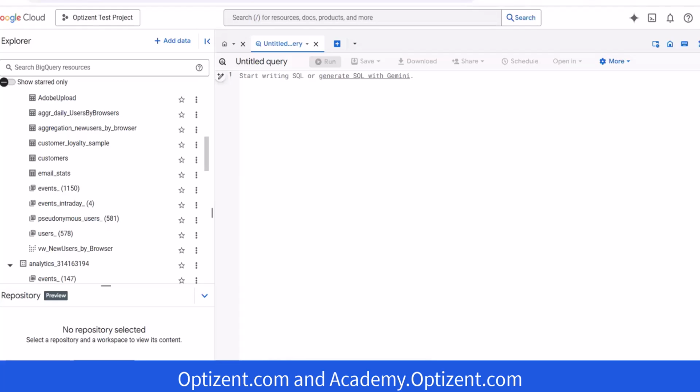Why? Because it's in the cloud and it's free. You can go in, create an account today, and you won't be charged anything for it. So I highly encourage those who want to learn, and everybody should learn. Since you are here, that means you have a desire to learn. Everybody should be learning SQL.